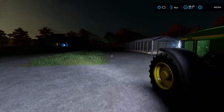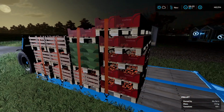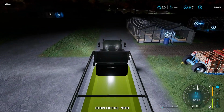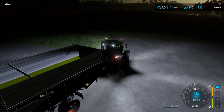There, see all this stuff? This is all the produce I pulled out. Well, I woke up this morning after going to bed about 5 o'clock last night, and this was all ready. Look at all that. That is a ton of produce, man. And we got more. I'm just going to keep loading the trailer up as high as I can load it at the end of the day, and then we'll sell it and do more.